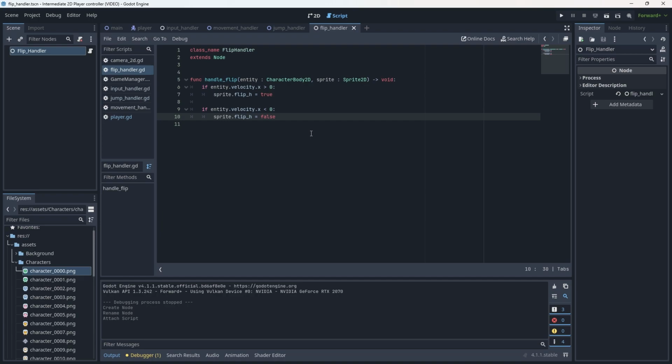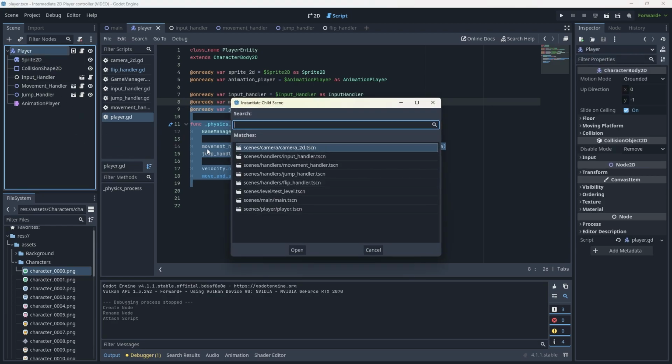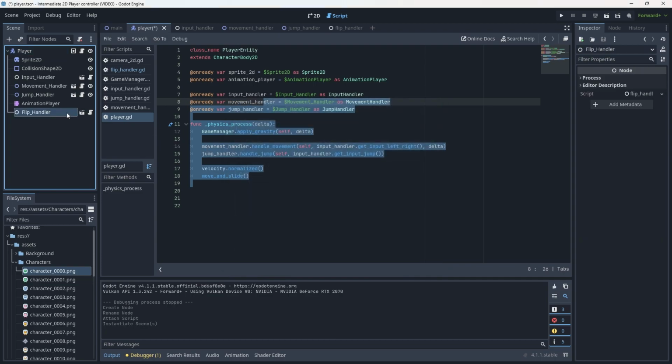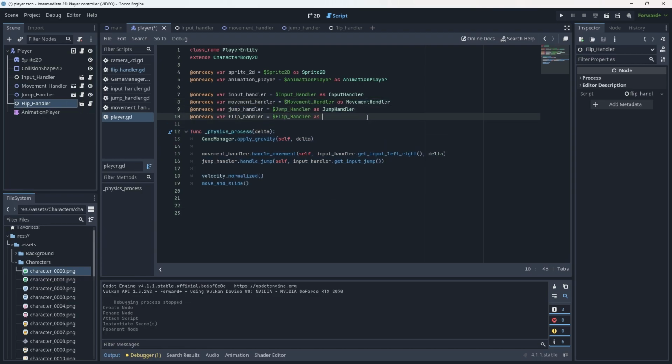So moving forward, the last thing we need to do is create an animation handler. Let's go and add our flip handler first. Control Shift A, then go down into our flip handler, put this just below the jump handler, create a variable for it, type it as flip handler.